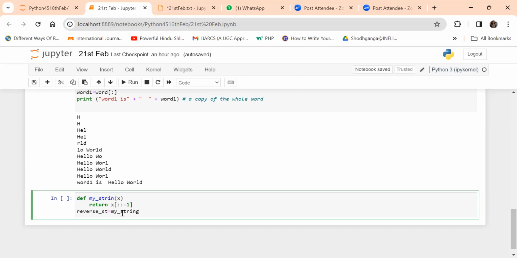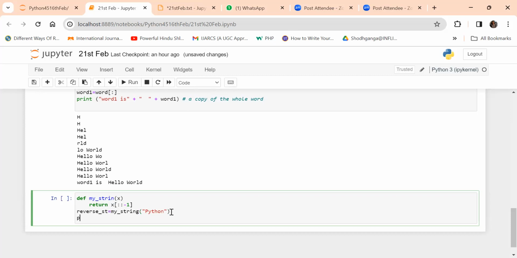You also write along with me. We are just writing one function which will reverse any given string. Here inside this I will take any palindrome. Let's take Python in this. Okay, this is called indentation. Please do not forget this.